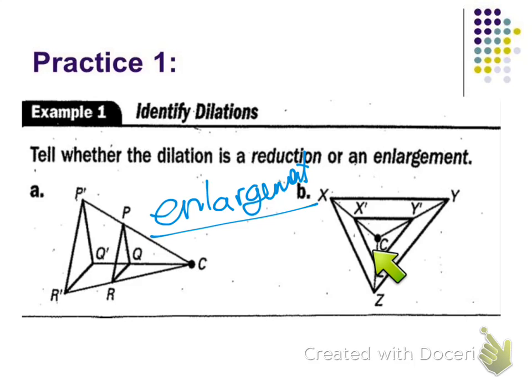Alright, take a look over here. Here we have x, y, z. Here we have x prime, y prime, z prime. Which one's the new one? Reduction. Yeah, the new one is the littler one, right? The one with all the primes after the letters? Yeah. So if you look at the original, did the original have to get bigger or smaller to make the new one? Smaller, so this is a reduction.